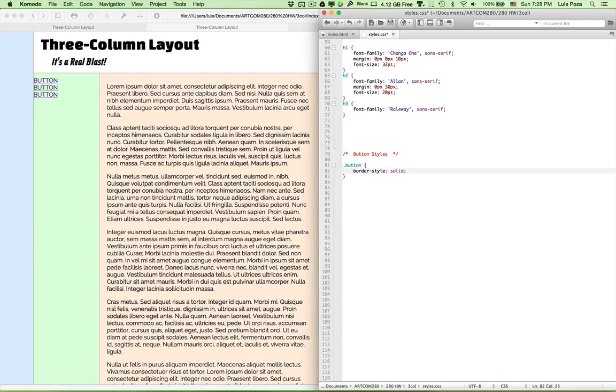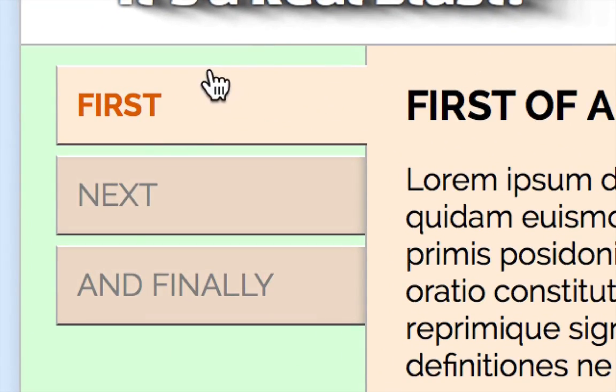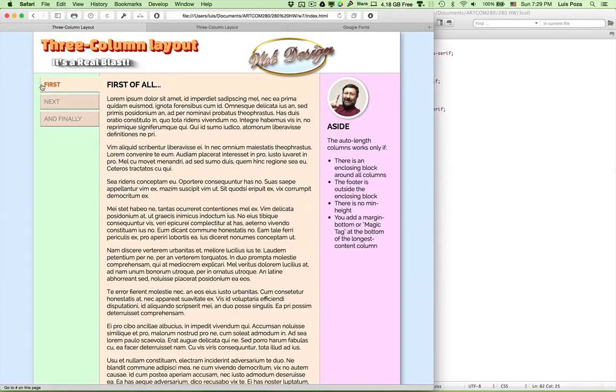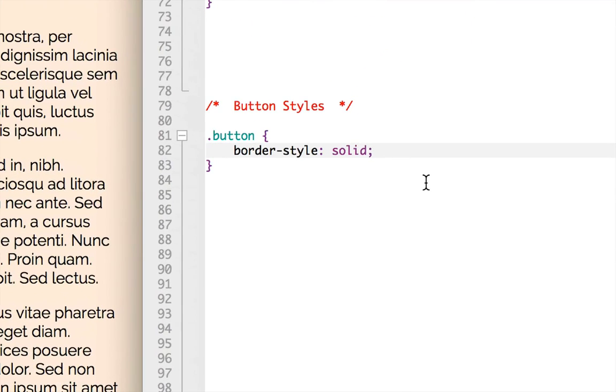Okay, now for the rest, if we take a look at what I did finally, you'll see that the borders, I've got 3 on the top and the bottom and the left. I don't have anything on the right. This border right here is actually from this nav area. It's not on these actual buttons themselves. You'll notice I've got a white border on the top, I've got a darker one below, and I've got a medium one on the left. So they're all solid, but they need different colors and in different positions.